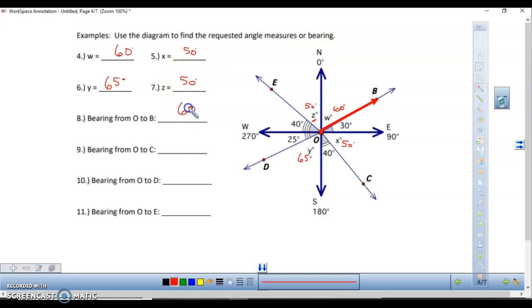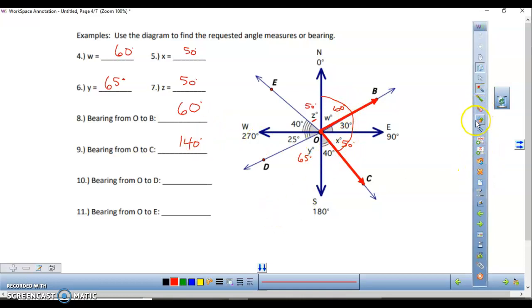All right, let's do another one here. The next one says the bearing from O to C. So here's O. Here's where I'd start. But I'm not going north at 0 degrees, I'm going to C. So rotating around, that's 90 degrees, and then to C, that's 50 degrees more. So from O to C, that bearing is 90 plus 50, which is 140 degrees. Or you could also think about it that all the way around to here would be 180 degrees, but it's 40 degrees before that, which is 140.